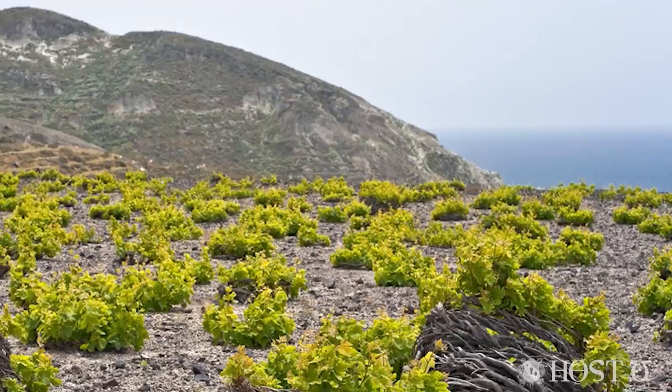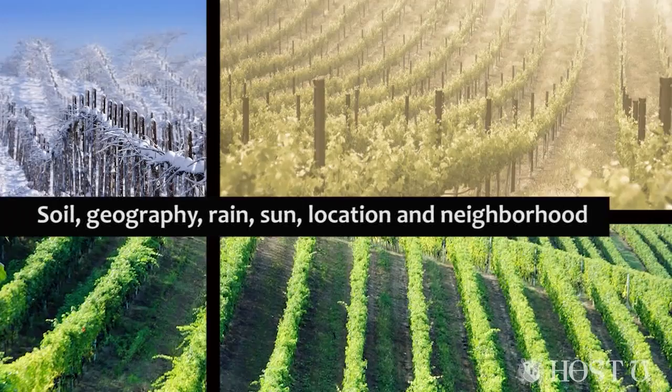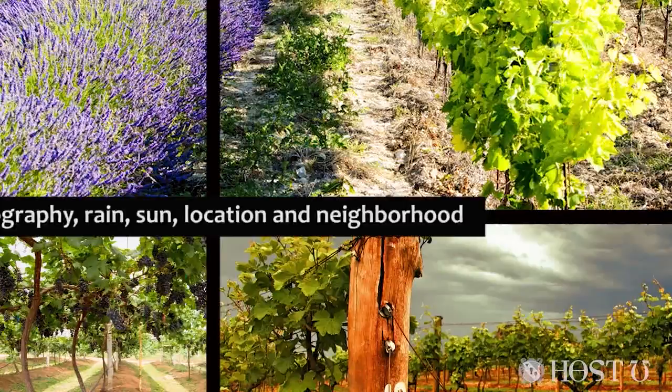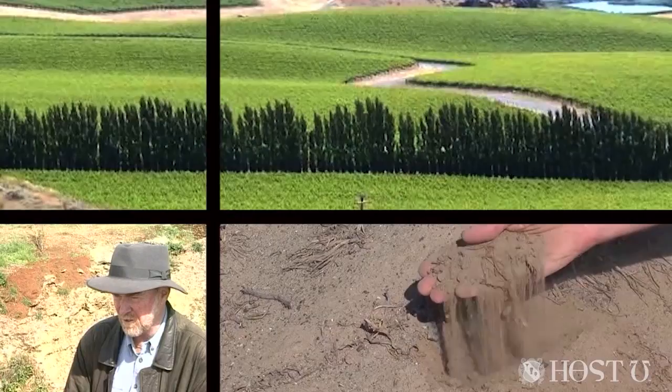Inherent in all this is the overall climate, which can be broadly described as terroir. Terroir, which comes from the French word for land, specifically means the immediate situation of a grapevine: the exact soil composition, the latitude and geography, average rainfall, amount of sun, what side of the hill it grows on, or even what is growing nearby, like olives or lavender. All of these things combine to form the exact atmosphere that influences the grape. This is terroir.